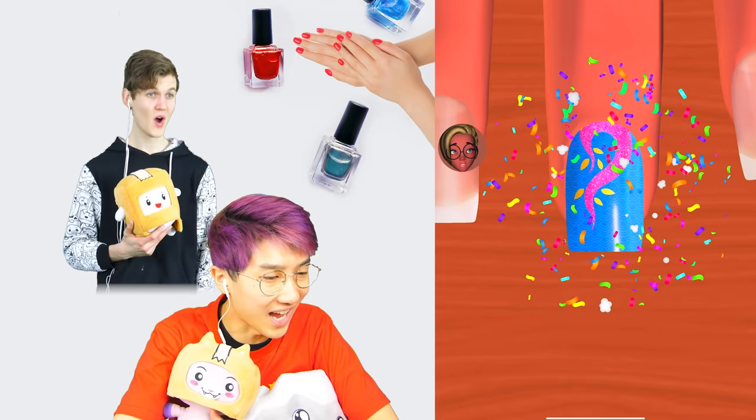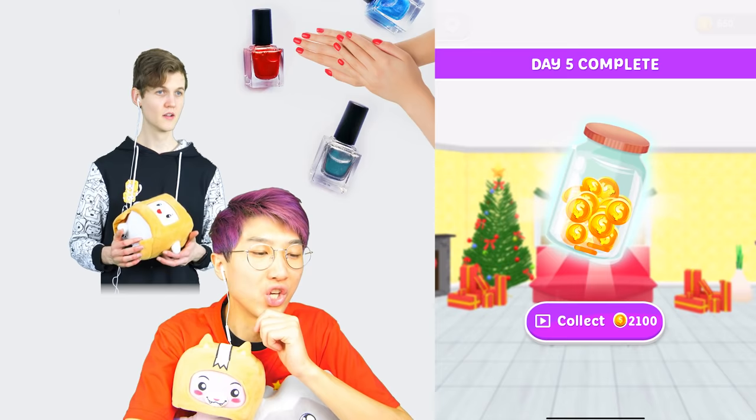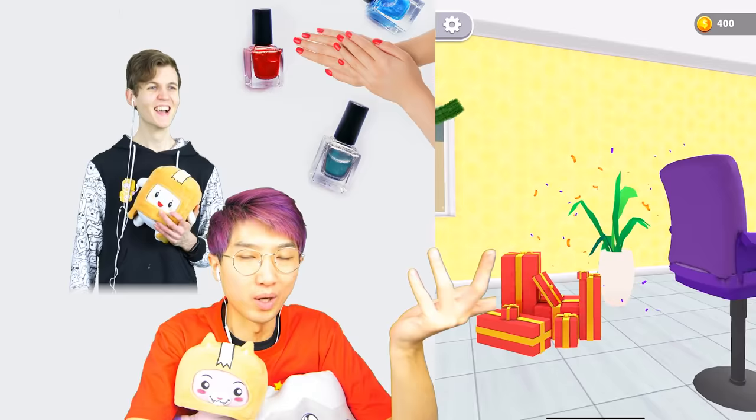Whoa, what day are we on? I think we're on day 6. Okay, let's see where we're at. All right, more money. All right, okay, we just started day 6, bro. Cool. All right, upgrade the plants for Adam. Okay, we got a bigger plant. Okay. Yay! Upgrade the sofa again. Okay, purple sofa. Okay, I like that.